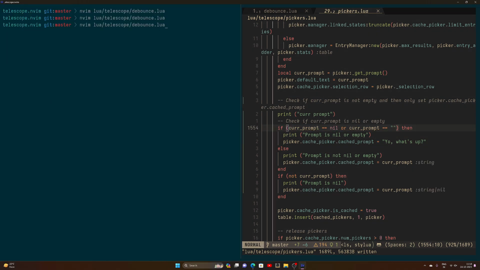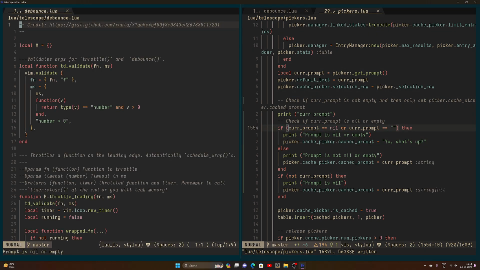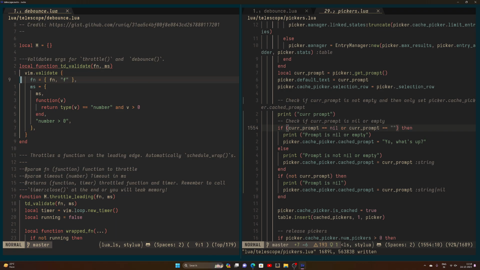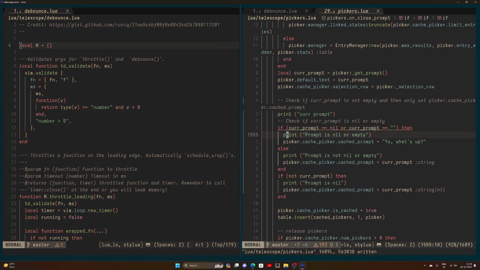Okay, let's try. So if it was empty, the next time I want is prompt is nil or empty. Check if current prompt is nil or empty, right? That's what I'm doing already. I think there's something wrong with it. Saying yo, what's up?